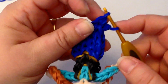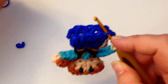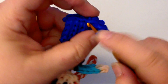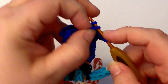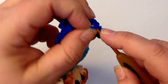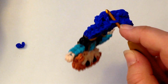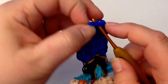This is our first little slip knot. And go back in for the second. Next stitch. One more in that stitch. Oops, get both loops. This is our third stitch on the front. Go back for a second.